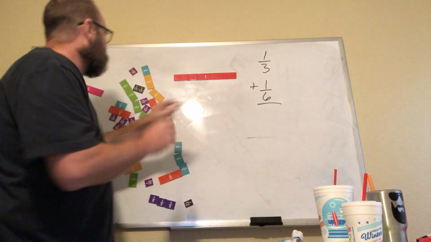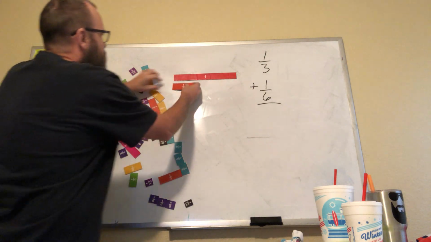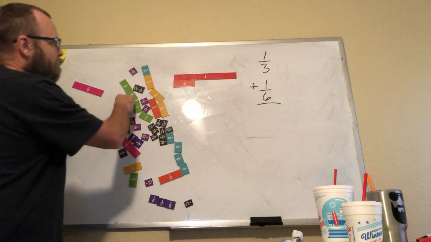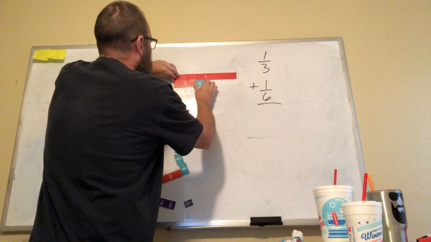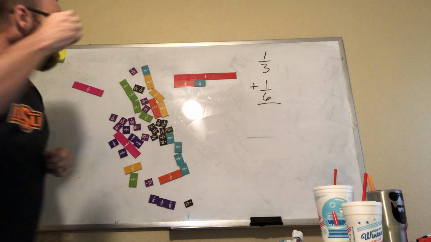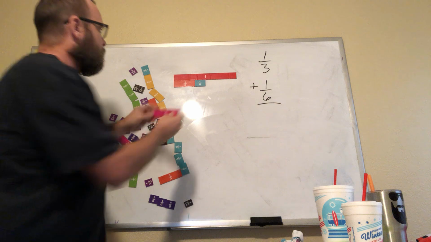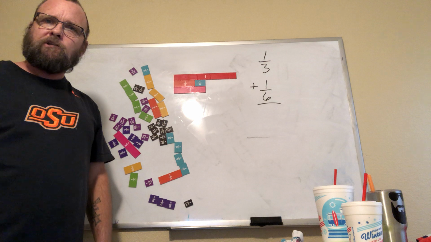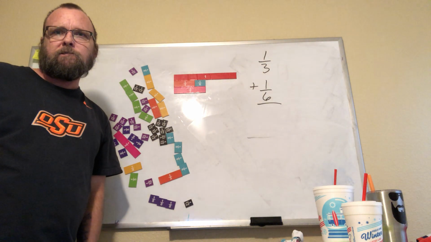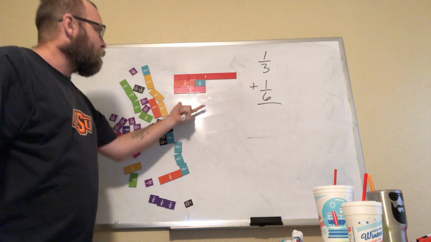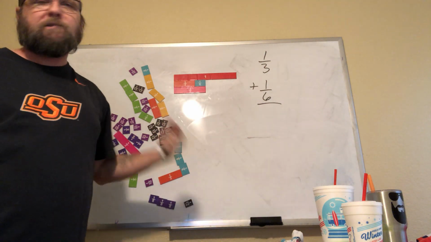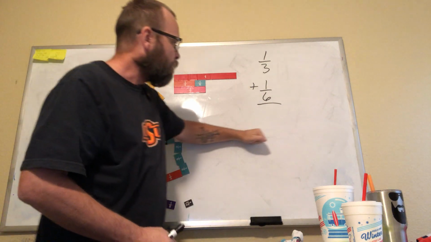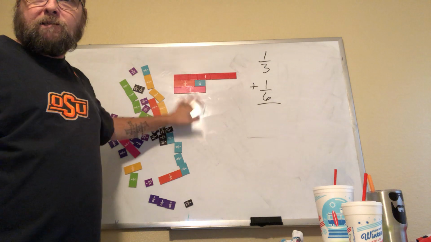It gives us an estimate, so we know what we're doing. Our problem is 1/3 plus 1/6. I take my 1/3 and then I add 1/6 to it. I see that my answer is less than 1. But something else I can do is figure out that my answer is going to be a half. Did y'all get a half when you did 1/3 plus 1/6? Okay, because I was comparing it to a half to see if it was more than or less than a half, and it turns out my answer is exactly 1/2. That's how we can use the pieces to help us.